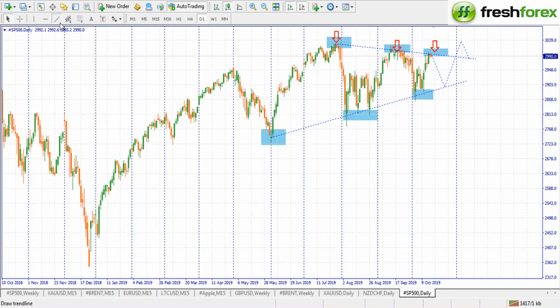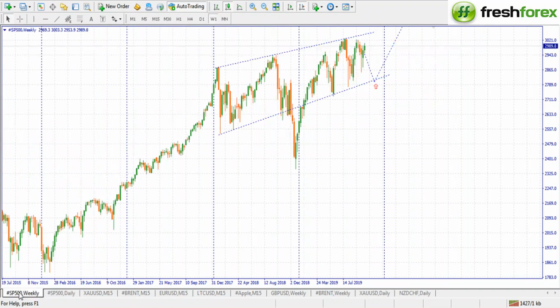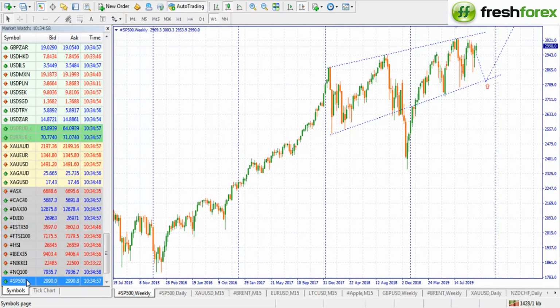So if price does not bounce off from the upper trend and instead it continues to the upper side, then we'll just wait for retracement before you can continue buying it, expecting it to go even further. This according to the daily. On the daily chart, we expect something like this. On the weekly, we expect something like this. So the next closer time frame is actually 4 hours.